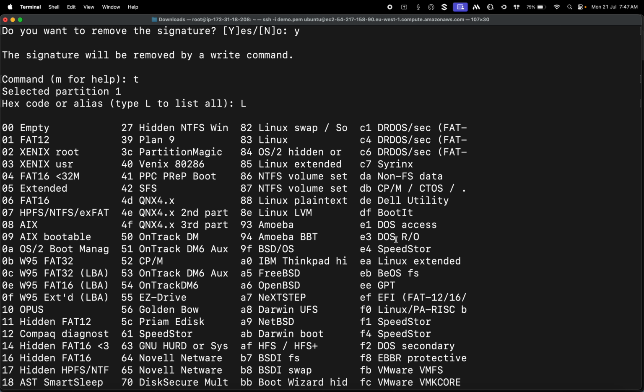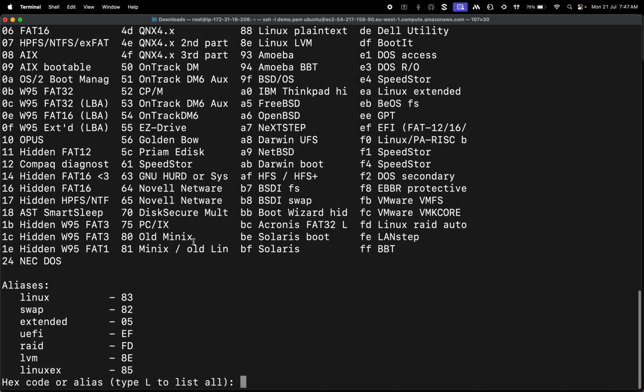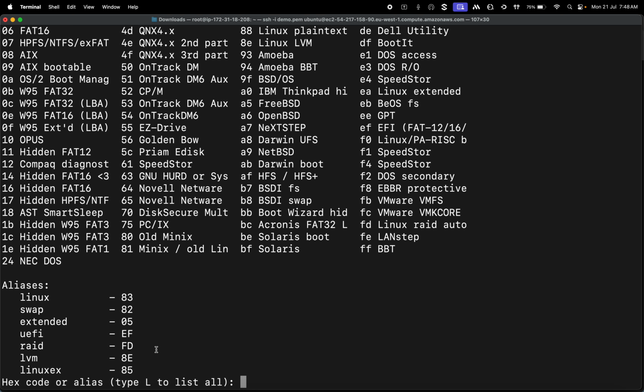So that's why there is a type in this called, where is it? 8E. It should be here somewhere. So we have to create the volume based on the type 8E. Let's use 8E.